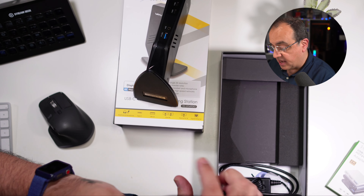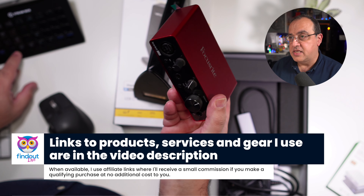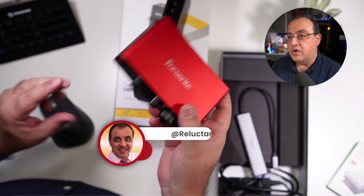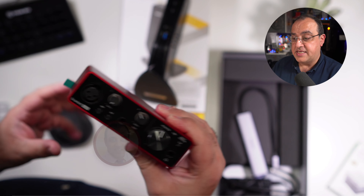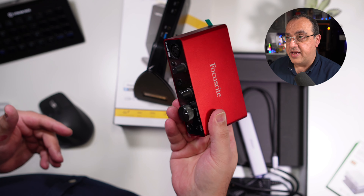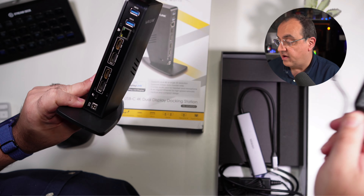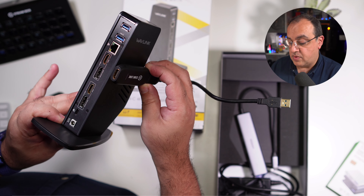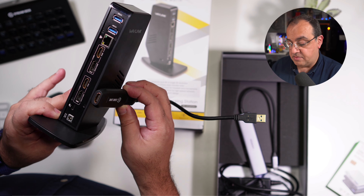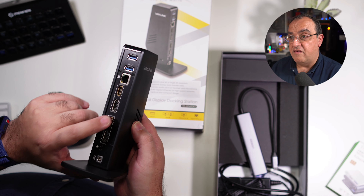Slightly off-topic, but it'd be useful to know what you plan to use your dock for. Here you can see a sound interface — that would normally get plugged into a USB port or into your dock. It's an audio interface: you plug your microphone in, the chipsets handle everything the microphone needs to do, and it sends the signal digitally to your computer. Hopefully down the road we'll find docks with capture cards built in, or camera manufacturers will make it so the full HDMI signal comes out via USB-C.